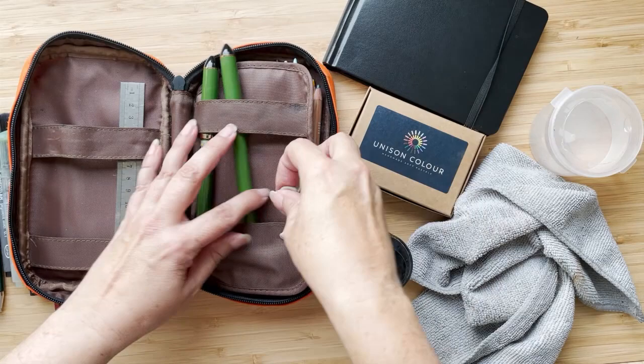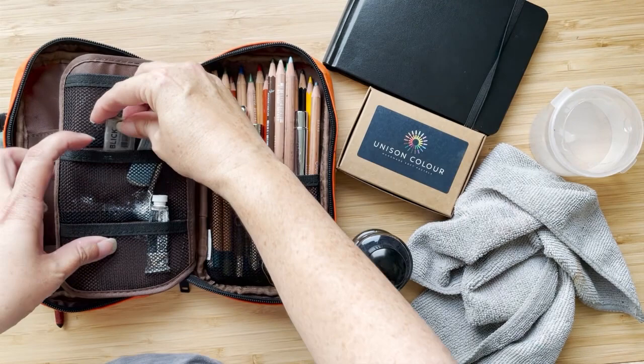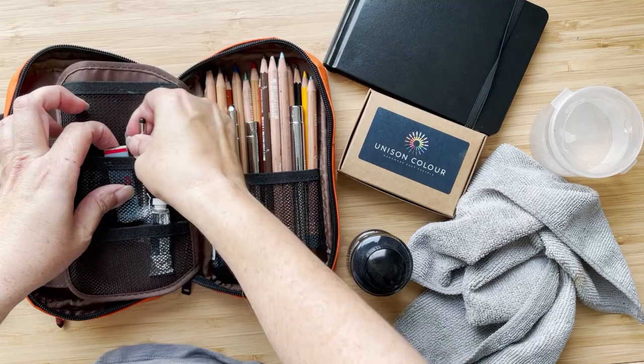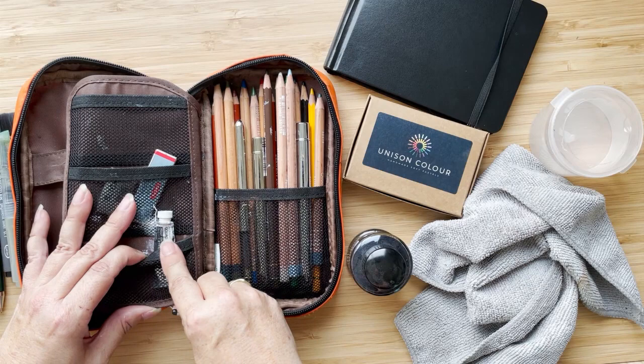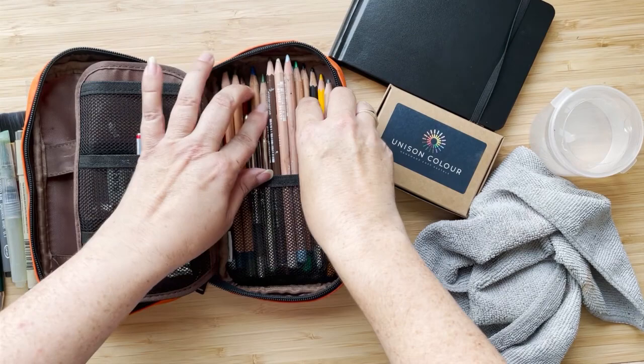I have a little clip — I'll have another one in my bag just to keep my pages down. I have a little needle eraser from Blick's and a regular white Derwent eraser, which is really nice and small. There's also white gouache in a little tiny tube, and a little tiny travel brush. The rest of the travel brushes are in this pocket.